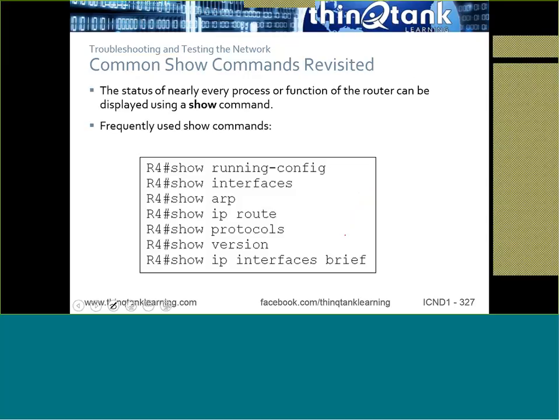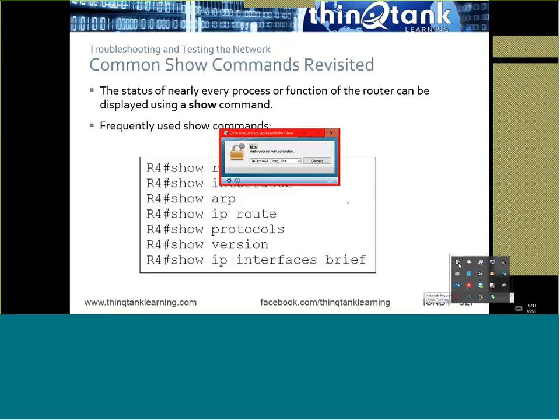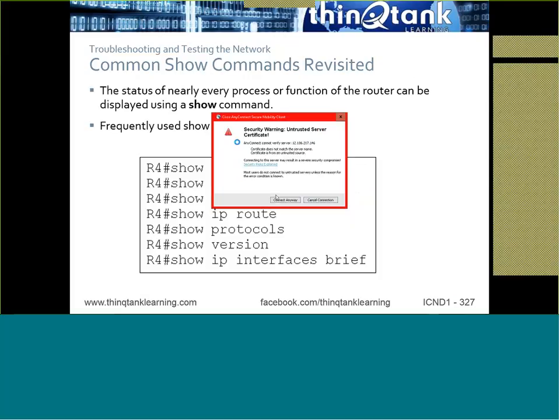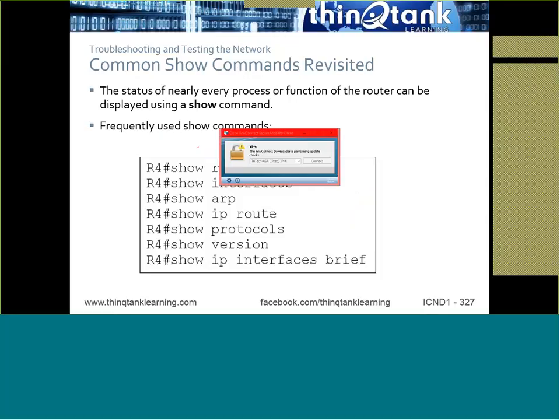Let me show you guys something. I'm going to connect to one of my customers' networks here, and I want to give you an idea of how troubleshooting might occur.